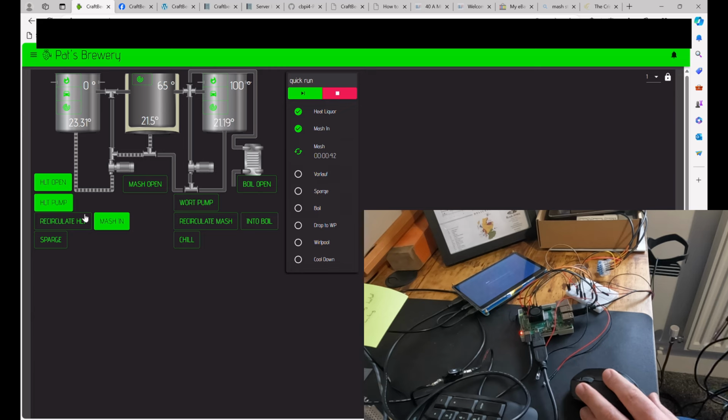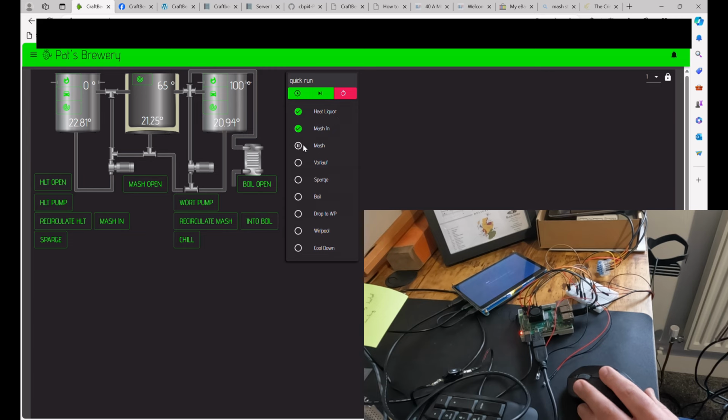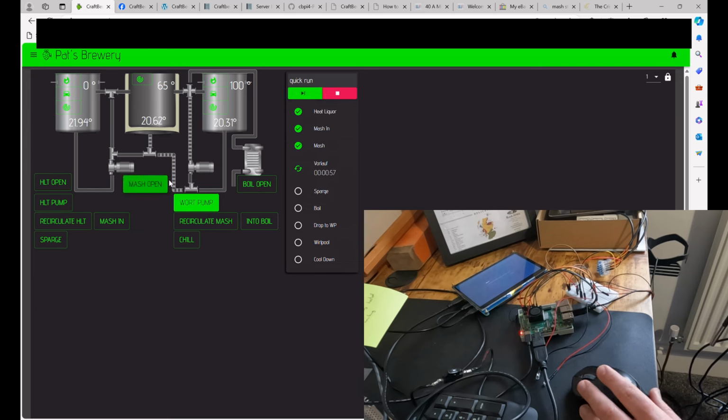And once we've got enough water, what we'll do is we can stop mashing in. Oh, actually we've already hit mash there. So I'm going to have to just pause that. Right, we've now got enough liquid in, let's pretend, into the mash tun, and we're at roughly the right temps. So we've got everything closed off, and we're going to set our mash off. And I've got it for a 1 minute mash. Let's just skip that, pretend that the 1 minute's passed. We're next going to a roll off, and now the roll off activates the pump, which will then recirculate.